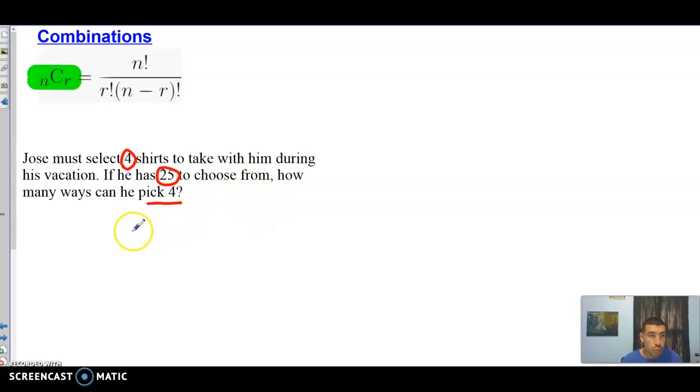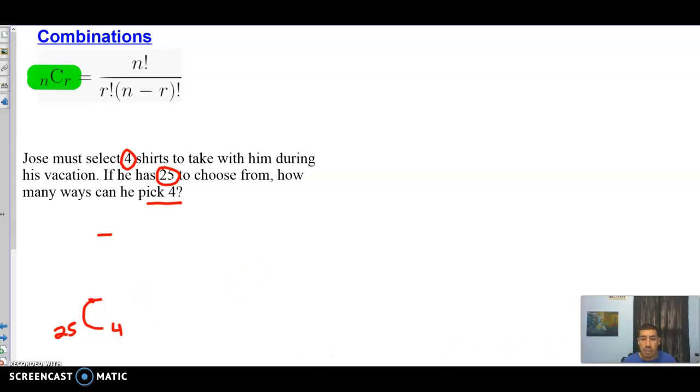So what you're going to do is you will write, excuse me, let me do it down here, okay? You will write the combination. This means combination. The total number is 25. That's the N. That goes at the beginning, okay? 25. And R at a time, how many items does he want to select? That's R. That would be 4. Okay? So that's how you set it up. That's very important. That's how you set it up.